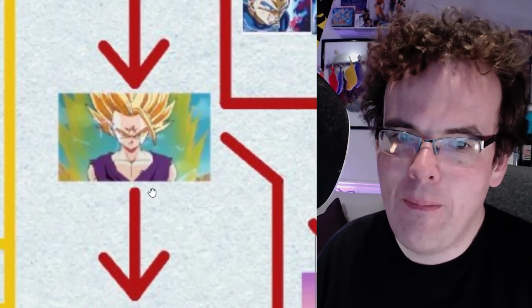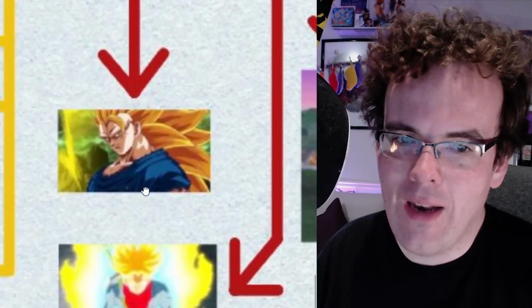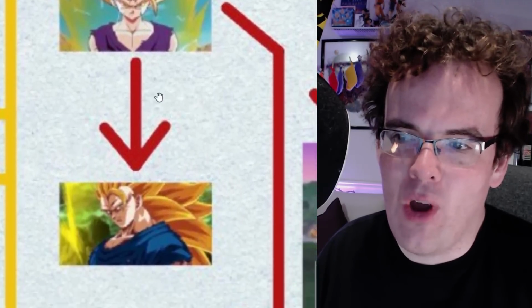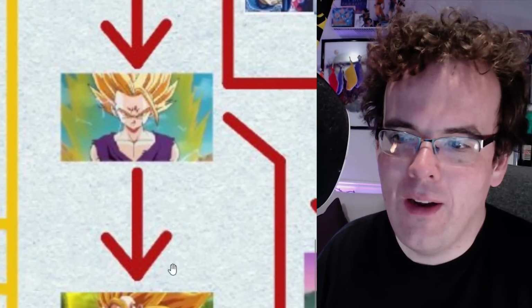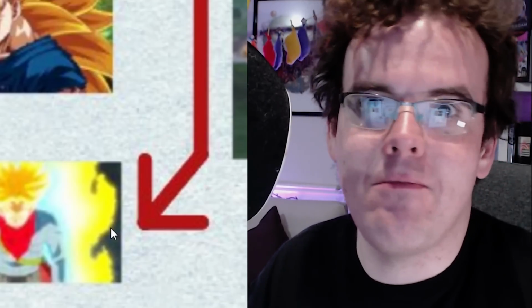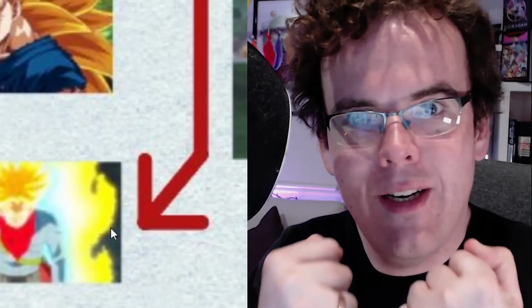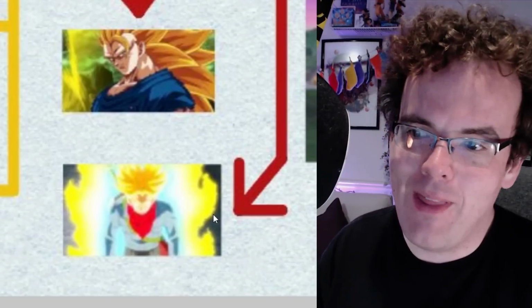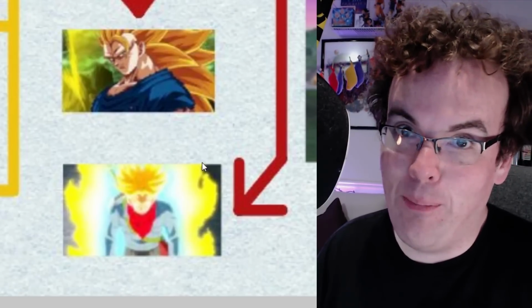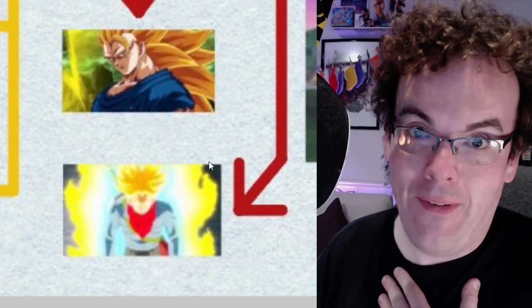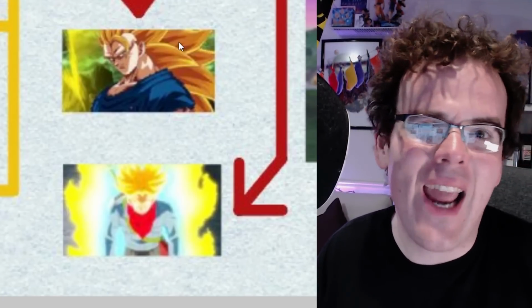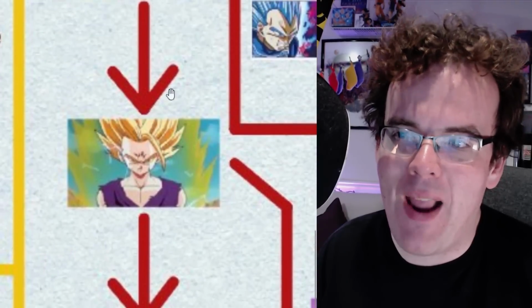So we get Super Saiyan 2 Gohan, we get Super Saiyan 3 Goku, and as you can tell, the first branching off is from Super Saiyan 2 Gohan to Super Saiyan Rage Trunks. He's just going, oh, come on, guys, I'm really annoyed. Yeah, we then get Rage, which still to this day isn't really fully explained. I mean, we, the fandom, have had to come up with decent explanations. But yeah, that's the first variation of a theme, but that's the basic chart.